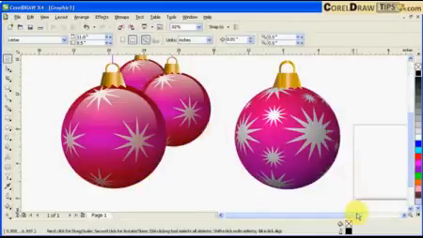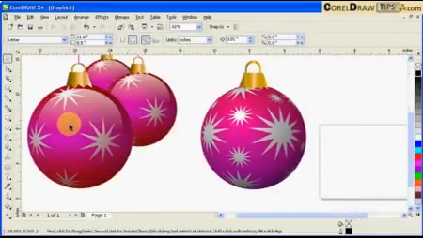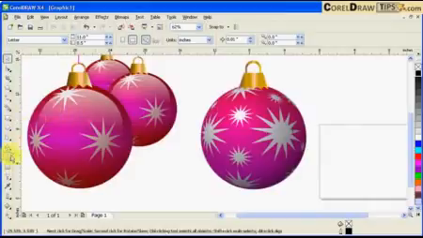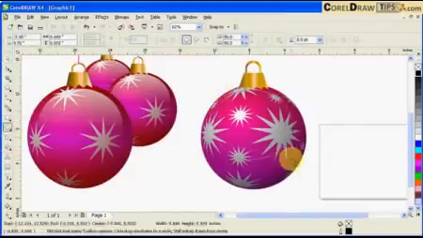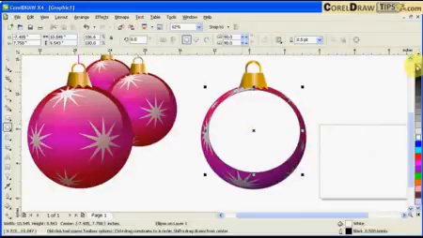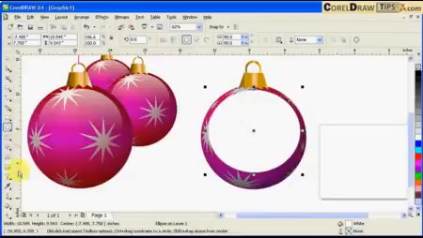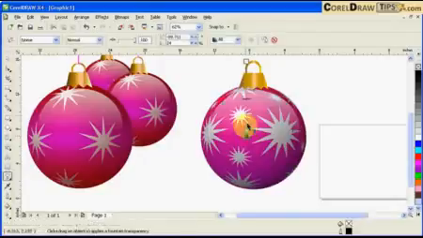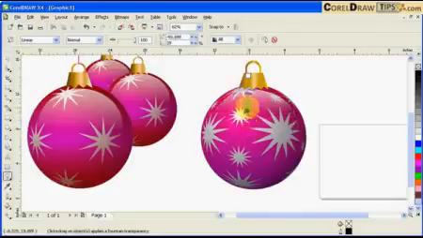So it's looking good. Now we actually need a highlight, which is this one here. So the highlight is actually just a circle like that. Make it, and then click on white, okay, and then remove the outline by right mouse click on the X icon here, and then you go to your transparency tool and you click up and drag down there.